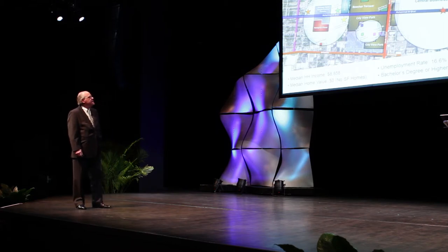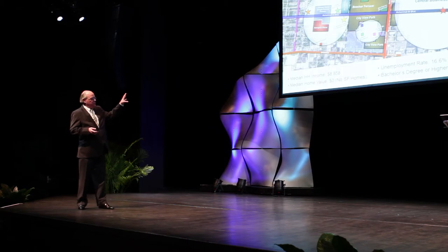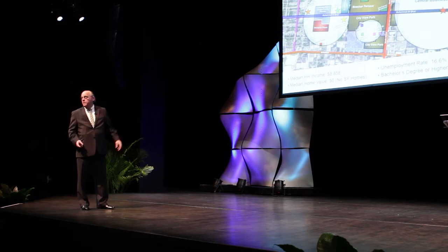What we have created here is a wall of poverty between the area of town that has the most assets and the area that most needs them. Something is going to have to be done eventually if we're ever going to bring these two together — and my point in being here is to start that conversation. We've already had it at Park DuValle, we've already done it at Liberty Green, we're doing it at Shepherd Square. We've already, as a community, decided that this is not what we want — to concentrate poverty in one area. So what's going to happen here? I've heard nothing on that, and I think that needs to be discussed.